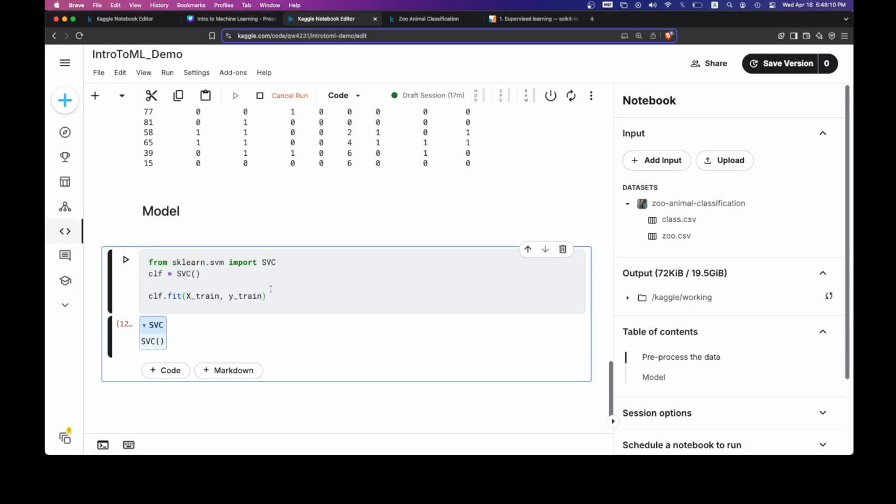I'm going to hit play here. You notice that it's showing me that I now have a trained model, SVC. You'll notice that this was very fast. It took like a millisecond. I'm going to give you a disclaimer: this is not always going to be fast at all, especially if you're working with a huge data set. The only reason why this ran in less than a second is because we only have 100 rows.